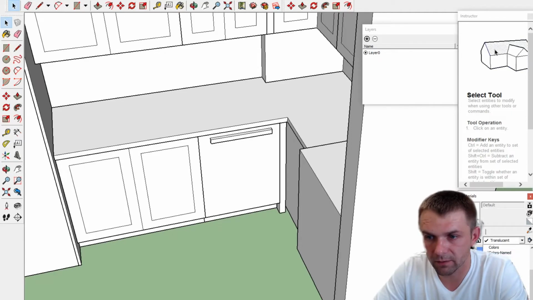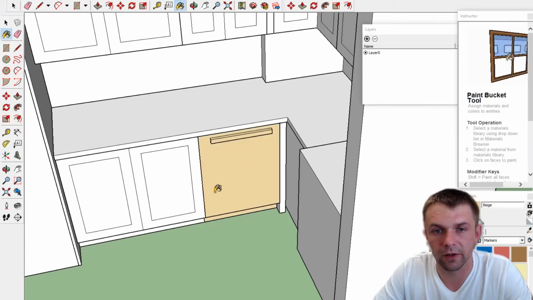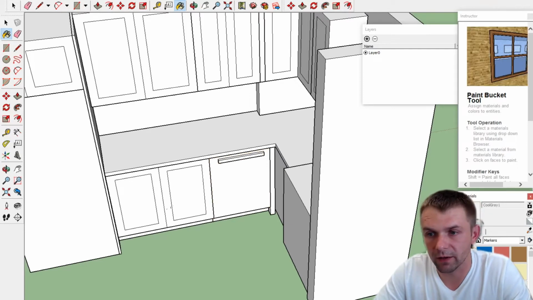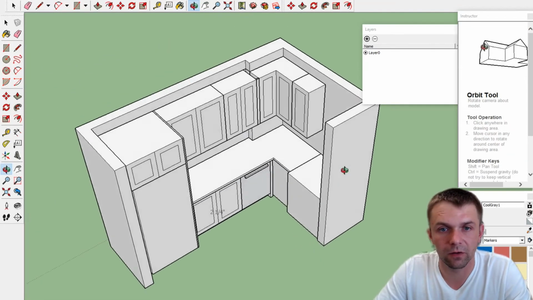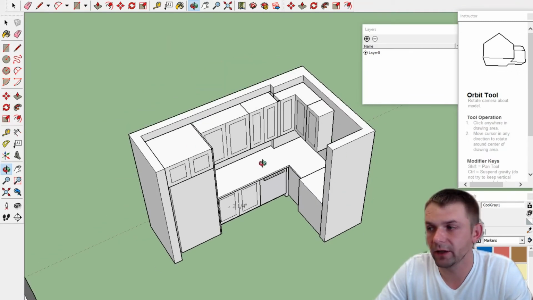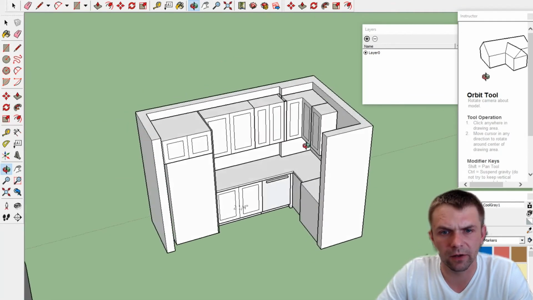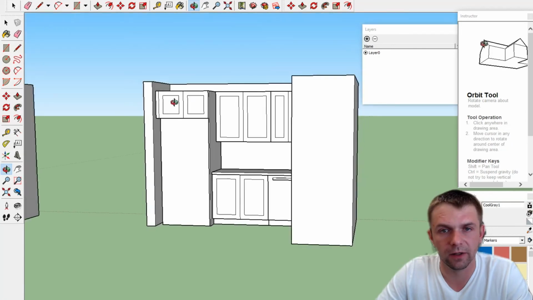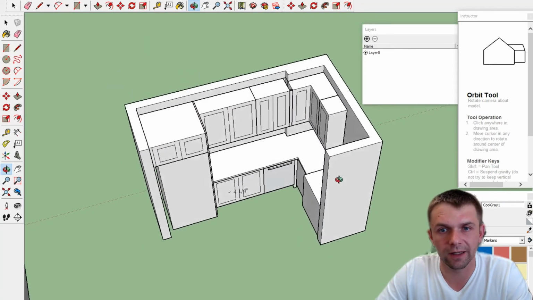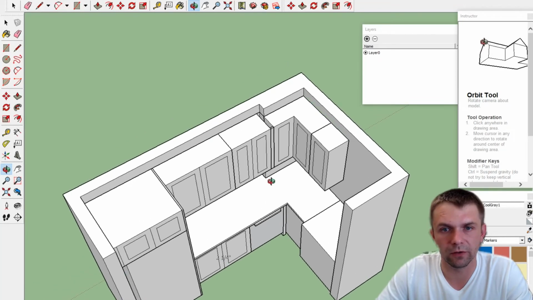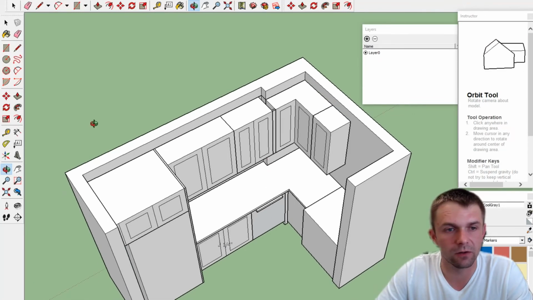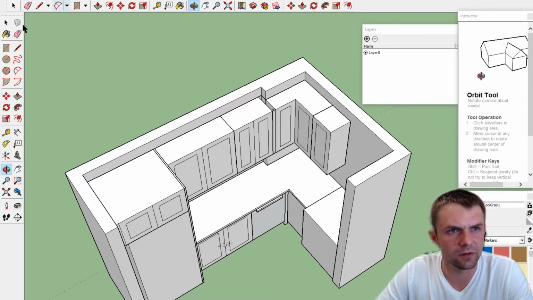Metal, whichever, if you wanted to add some kind of colors, like it's a stainless steel. But overall, now you have a layout that you can work with. You can kind of get a visual idea of how your kitchen is gonna look like. And also it's important to have measurements so everybody can know how big this kitchen is.